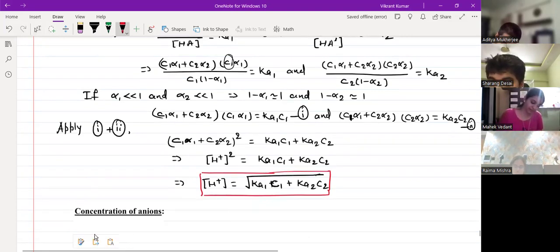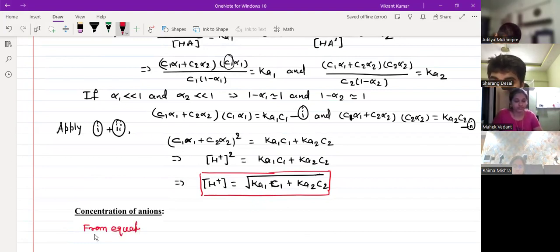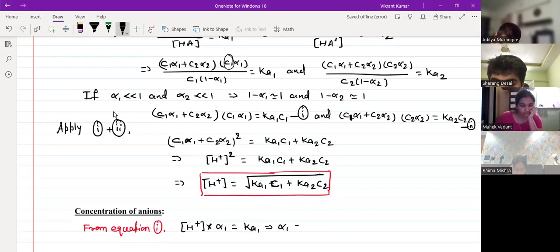So now from equation 1, I can write now H plus C1 alpha 1 is nothing but H plus into alpha 1 is equal to K1. इस बार मैंने C1 cancel करा दिया है ना, and that's why we are saying alpha 1 is nothing but K1 by H plus, and H plus ऊपर पता है, and that's why if they are asking you A minus कितना होगा, तो that is nothing but C1 alpha 1, so that will become K1 C1 upon H plus, simple.